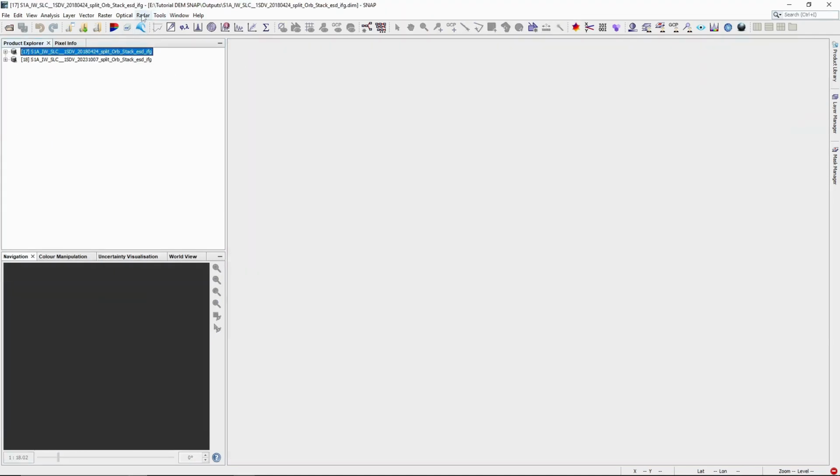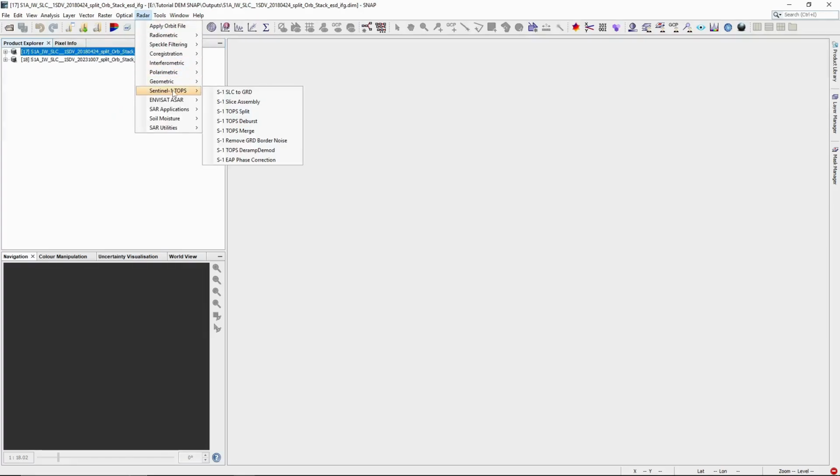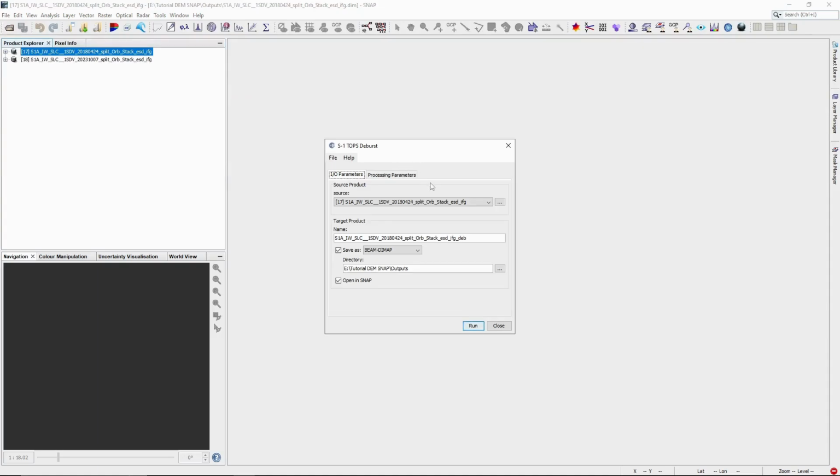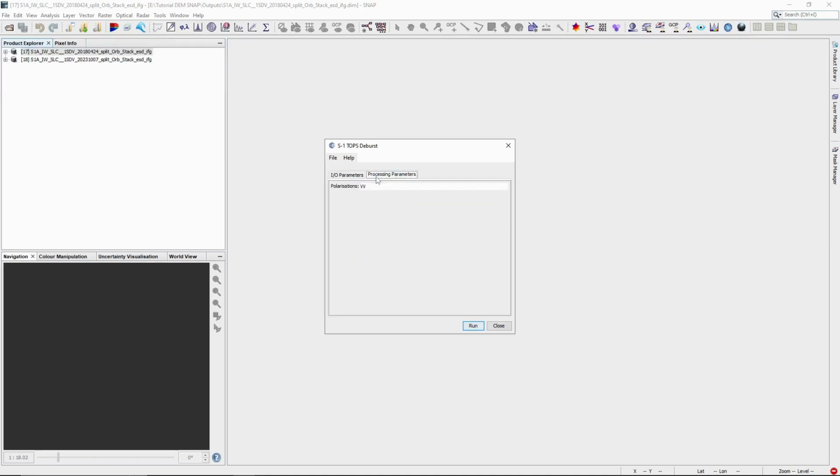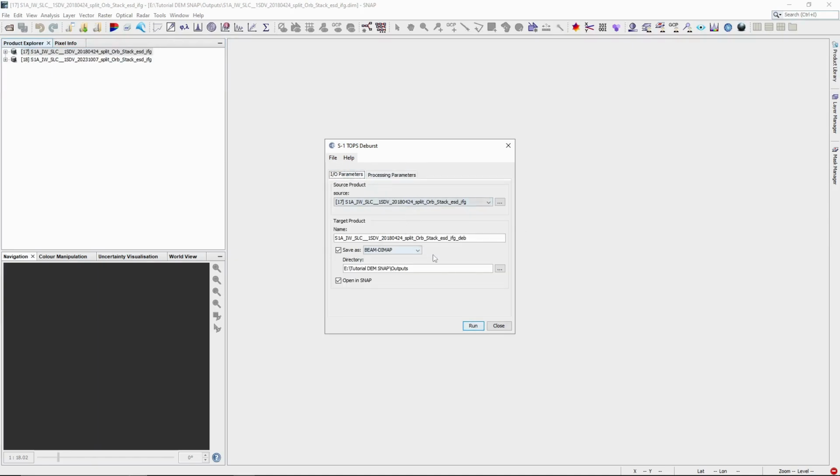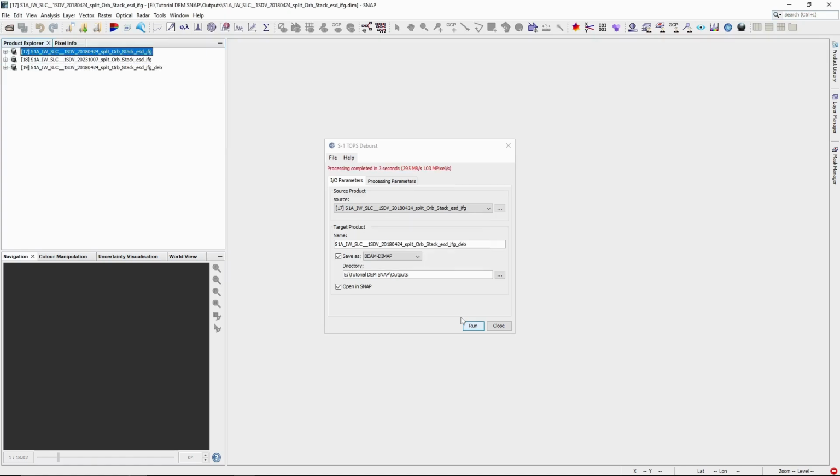So first we go to radar tabs, go to Sentinel-1 tops and S1 tops deburst. Here, same as before, just use the default setting, no need to change the setting, so just click run. Okay, do the same step for the 2023, just click run.